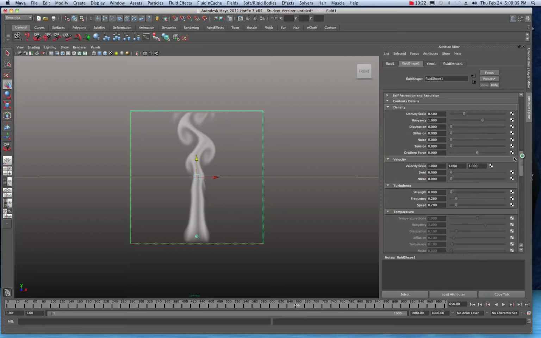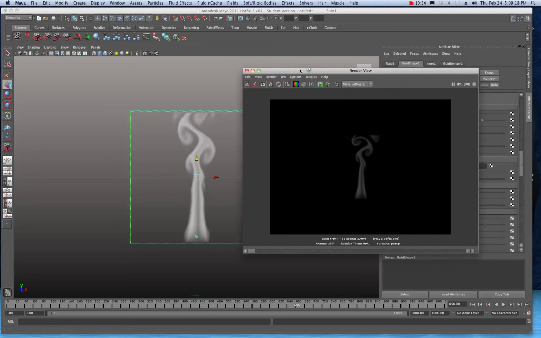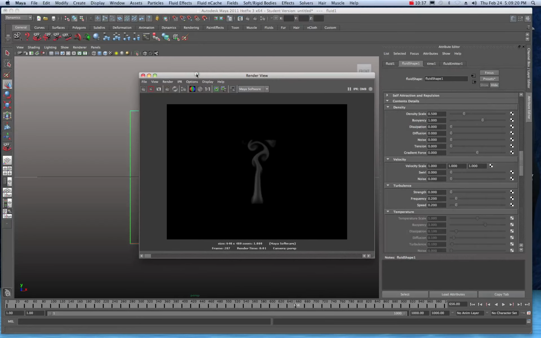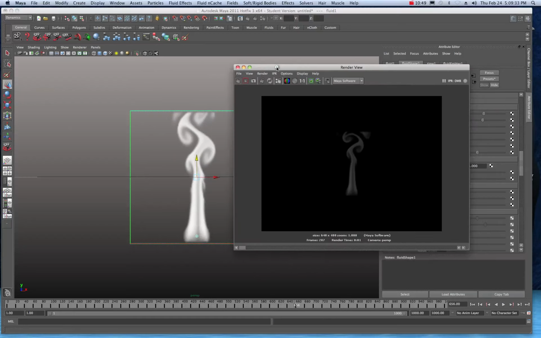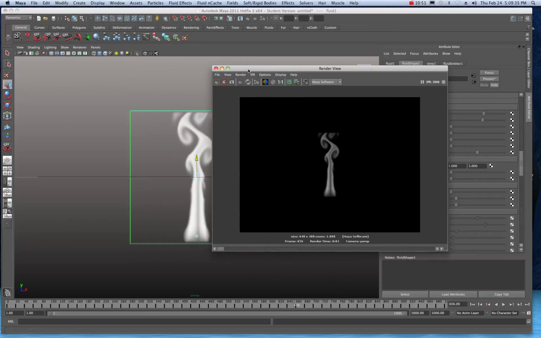It doesn't have anything going on with swirl right yet, and that's okay. The density scale, sometimes we can bring that up or bring that down. In this case, I think we might want to bring it up a little bit. I'm not seeing it too well over here as a default. So let's bring our density up to maybe 1.25. We'll see what 1.25 does. You'll notice right away it gives it a little bit brighter look. Let's do a quick render. And there you go. It's looking like smoke, which is cool, but we want water.